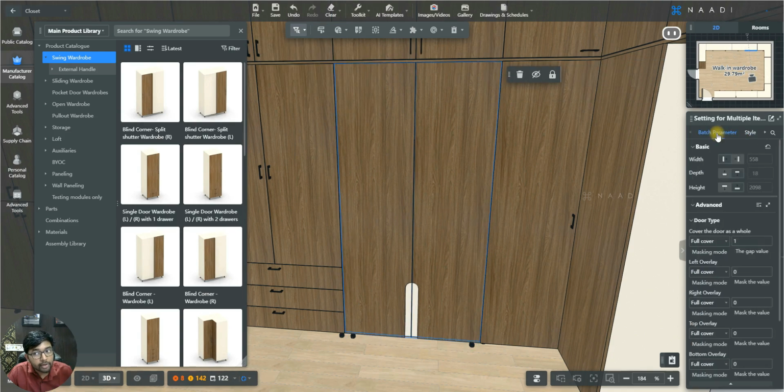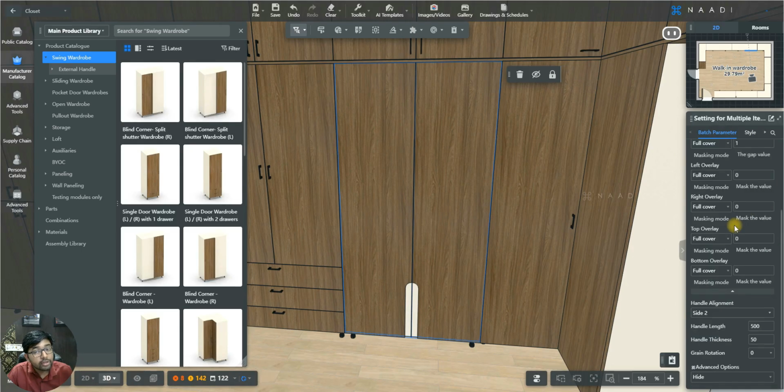if you go to the parameter, you can see these are all the door style parameters. Remember, these are not the cabinet parameters. Cabinet parameters will be shown only if you select by cabinet and select the interior cabinet. Since we are selecting by part and selecting these shutters specifically, it is showing you the parameters of the shutter. And if you scroll down, you will see different parameters which will help you to control the micros of this design. Okay, I'll just give you an example.